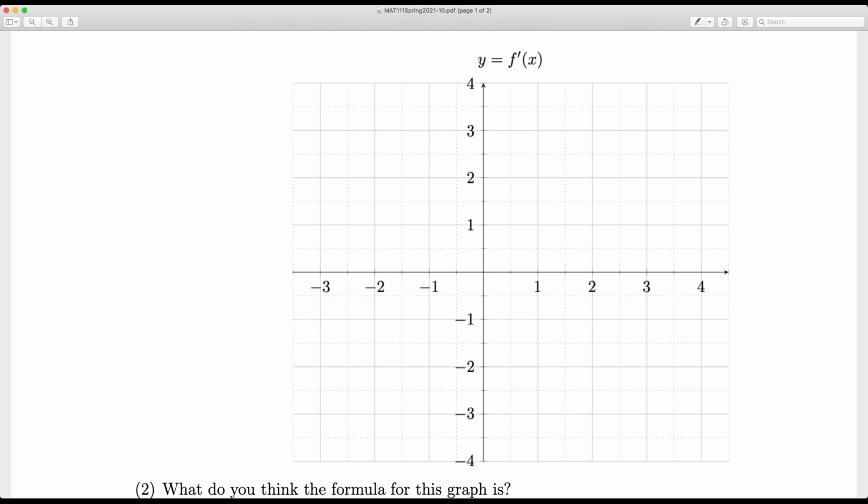Okay, so now we just have to do some limit crunching. All right, what is the function in this case? X squared is what I picked, right? So what is f of x plus h? What do I have to do? X plus h squared, right? So I'm going to substitute that into the function, subtract off f of x. So that's our setup. Okay, are we good with that?